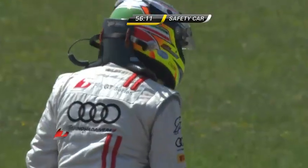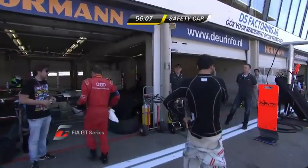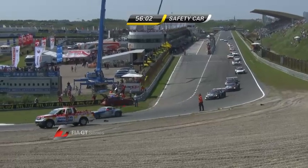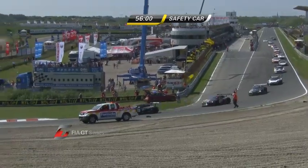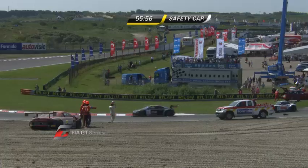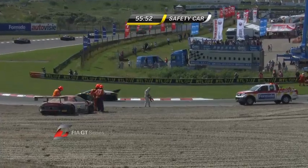He's not going to be now. Afanasiev and Procek are 1st and 2nd in class. There's Carlos Vieira, Campanico's teammate, walking back to the garage because he knows he's got nothing left to do today. He just caught the end of the barrier on the inside of the corner going into the Tarzan-Herpen, and we did see a lot of, I would say, aggressive defence.